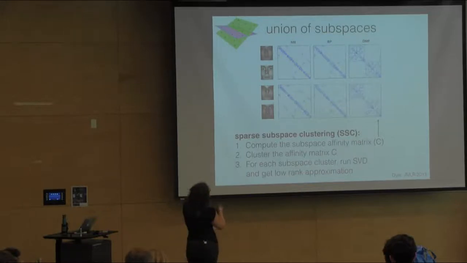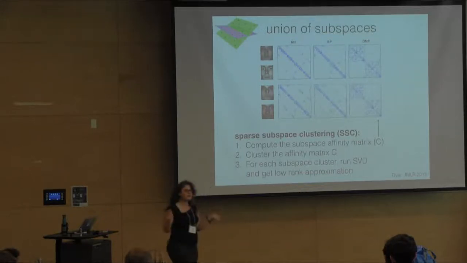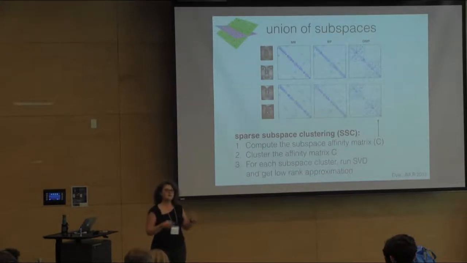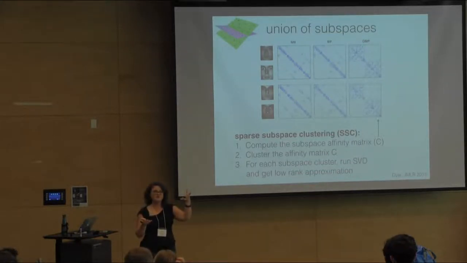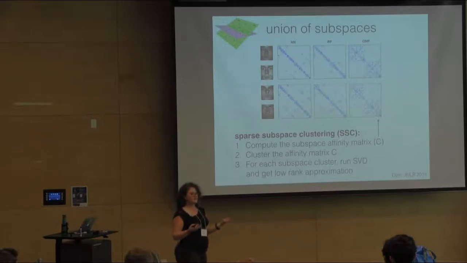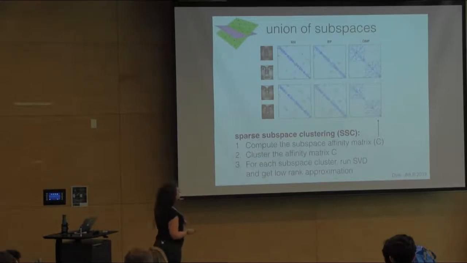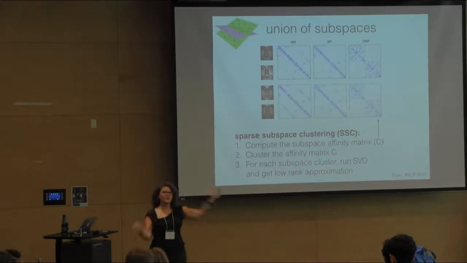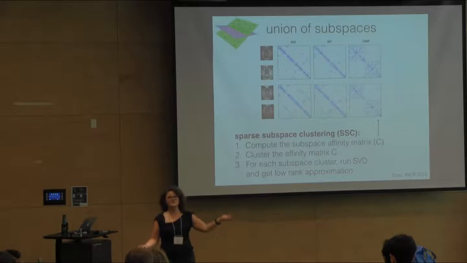And what you find is if you just look at, say, nearest neighbor relationships amongst your data points, you don't get this really nice block diagonal structure, and so it makes it very hard to actually pull out the different clusters or the different groups from the data. Then using these sorts of algorithms that we proposed in this paper, from 2013, we could get these really nice similarity matrices, and then you could go about clustering it and then finding the low dimensional representations.